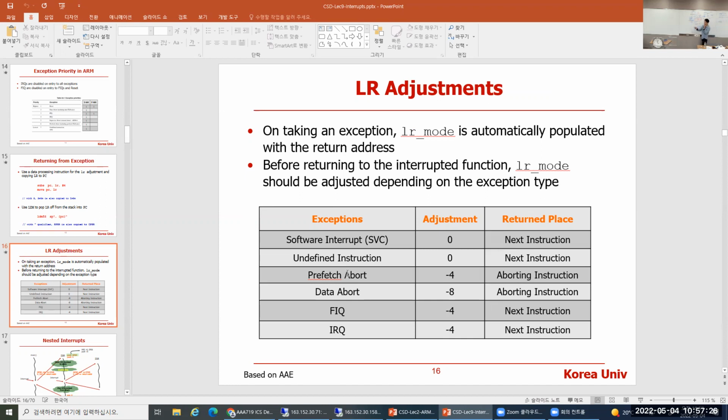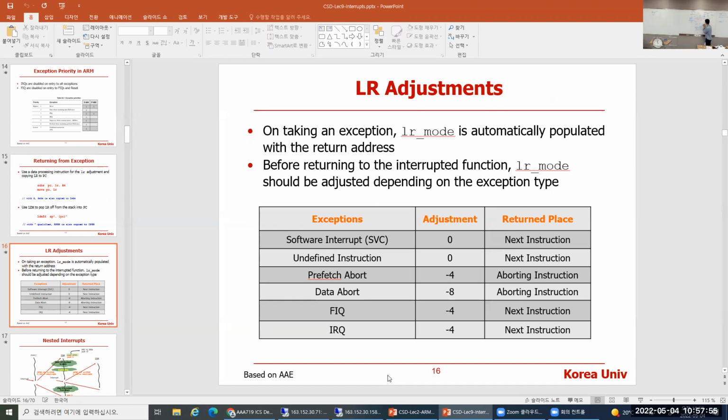But in case of IRQ, a hardware interrupt coming in from the IRQ pin, IRQ, FIQ, so interrupt happened through this pin, then before you return, you have to do subtraction, -4.